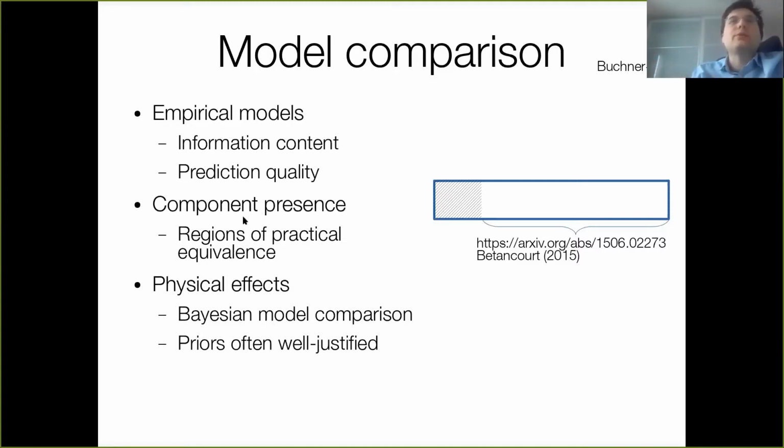So this is one way to define the significance of a probability distribution to lie outside that zero range. But I will mostly talk about Bayesian model comparison. And this can often be the case in X-ray spectral analysis that your priors are actually well justified because we have physical motivations for different models, for example, absorption in AGN or things like that.